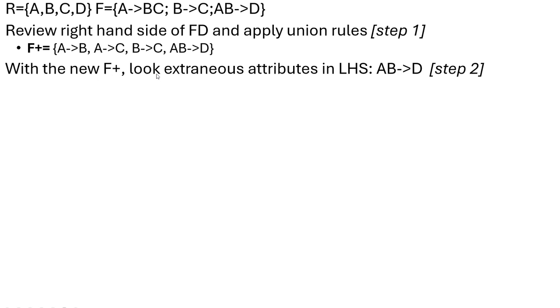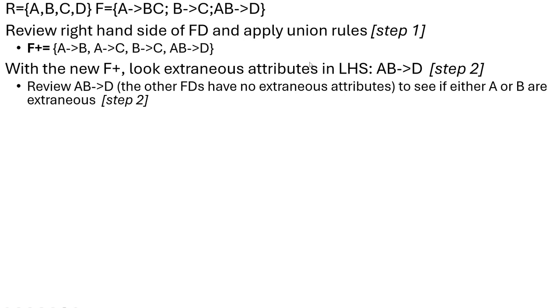With the new F plus now, we can try to look at the left-hand side, okay? So if we take a look at the left-hand sides, we have AB implying D. And what we're trying to look at now, this is a bit more complicated, is we're going to say, can we imply A into D or B into D? AKA, do we need both A and B, or is one of these a bit extra for us to look at? Okay, so this is one approach you could take. I'll show a different approach later as well, so you can pick and choose whichever ones you like. But again, whenever you're asked to do this as an algorithm or anything like that, you just write down your steps, very similar to what I'm doing here.